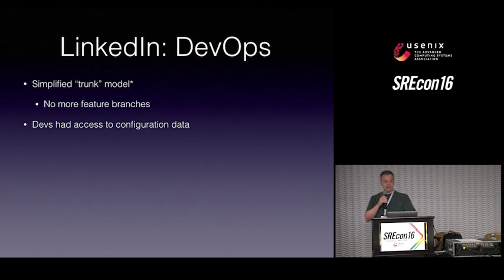As I mentioned, the configuration data was broken up into different repos that they had access to, and the developers could make changes themselves. There were some exceptions. There were secrets that were encrypted that they didn't have the keys to. They could see the encrypted values, but not the plain text ones. Where this does help, they could at least see that the same value is used in these 3 environments. The actual text of the value doesn't really matter. They just know that if it works here, it should work here and here as well.